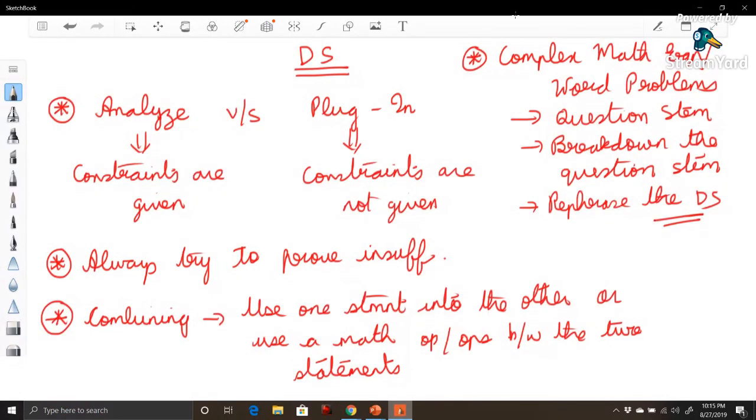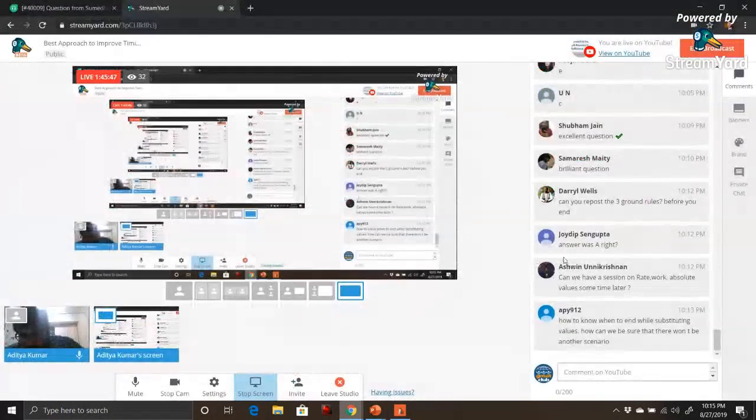So that's a summary of everything that we discussed. In the process of giving you the summary, I also spoke about not discarding a statement just because it has one equation with 2 variables. I also spoke about a strategy for working with absolute values. When you have absolute values on both sides of an equality, it's always better to square both sides and remove the absolute value. Perfect. So that was a summary. Ashwin, if time permits and if you are able to schedule that session on absolute values, I don't mind doing that. Let's look at it sometime later if it's possible.